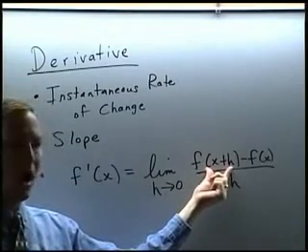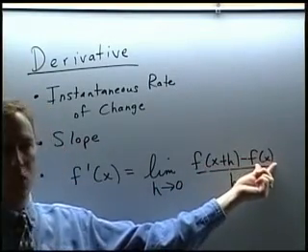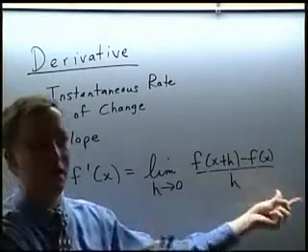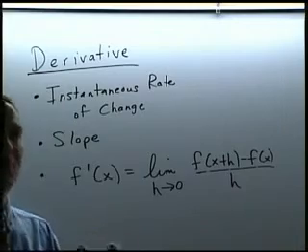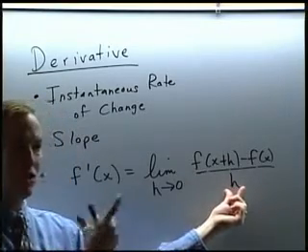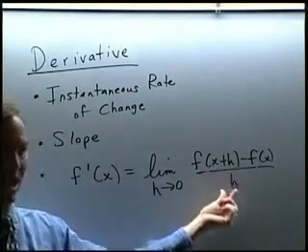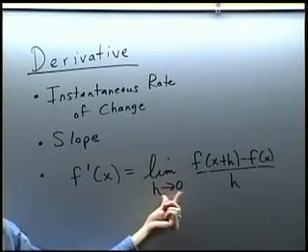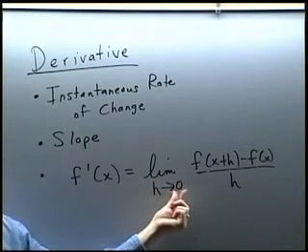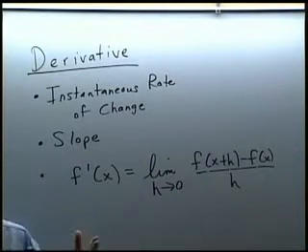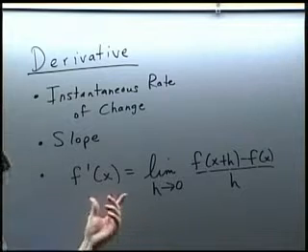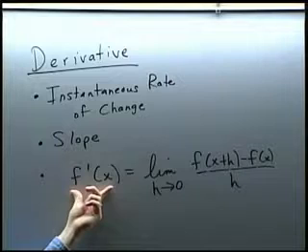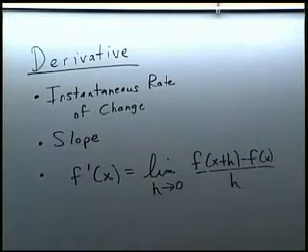This is the second y-coordinate minus the first y-coordinate. And in the denominator, we have the second x-coordinate minus the first x-coordinate, but it just simplified a little bit. And the difference between the x-coordinates was just what we called h. And our goal in this calculation of limit, we want that difference in x-coordinates to get really, really close to 0. We want to make that difference as small as possible because that's how we get a good idea of what the slope is at that point on the function. Right? So this is our definition that we will be using here today.